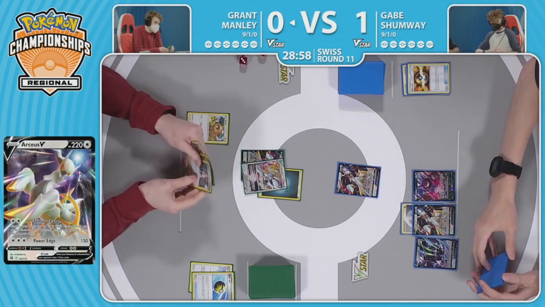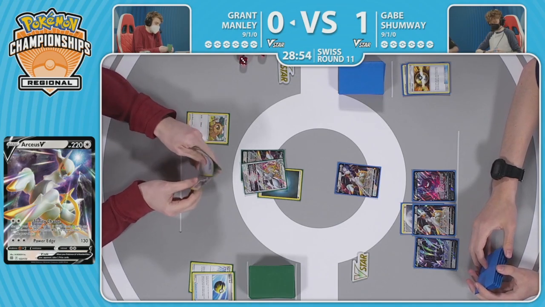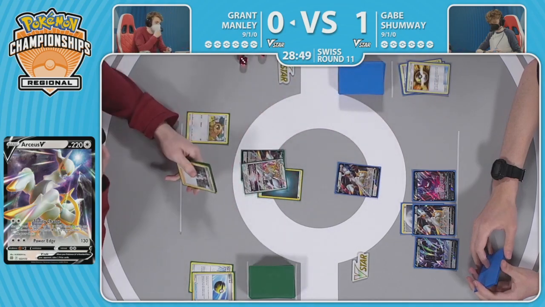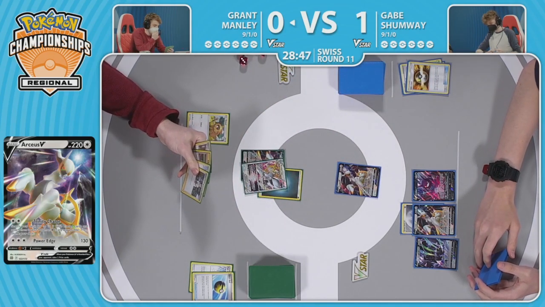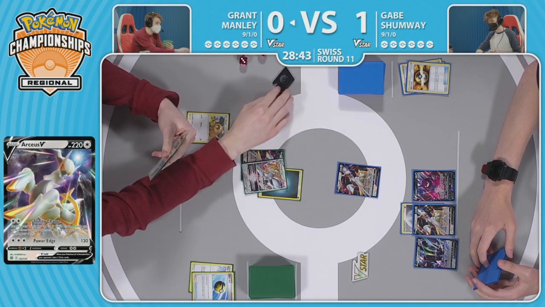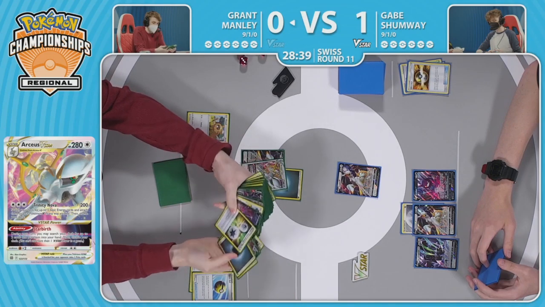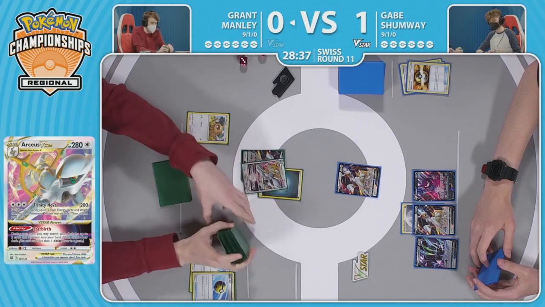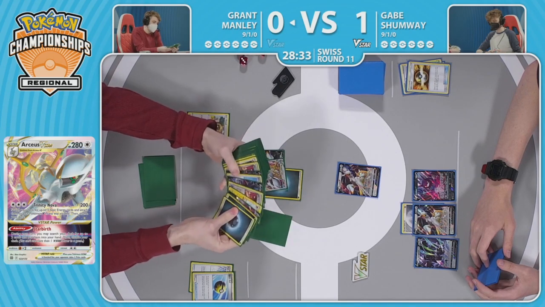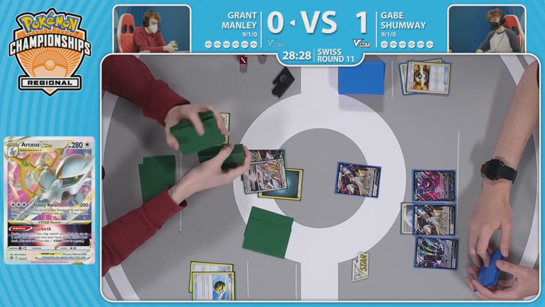That Arceus V is pretty safe on the bench, and especially with Grant having that V-Star right away, that means a knockout is almost for sure going to happen, depending on if Grant pulls the right cards. I keep harping on it, but I love that switch. It's just so nostalgic. But the Starbirth goes off. What do you think Grant is going to be looking for here? Maybe a Malamar V, maybe an Evolution Incense, get the Bibarel online. Gets a double turbo. That was a pretty quick grab. And the Malamar also picked up.